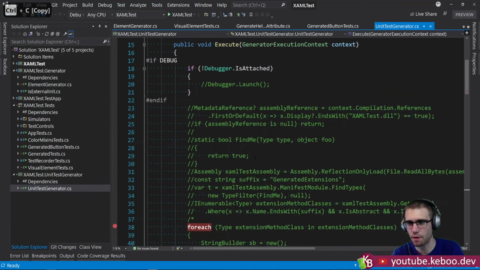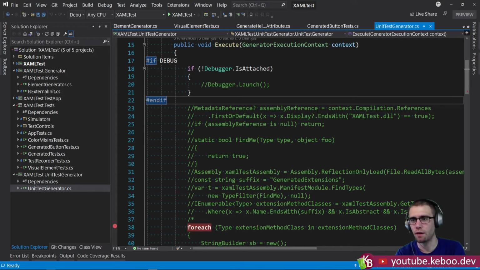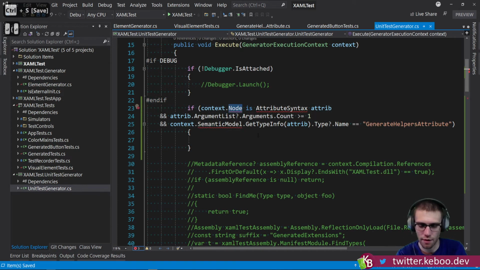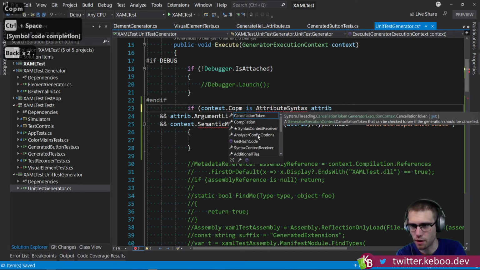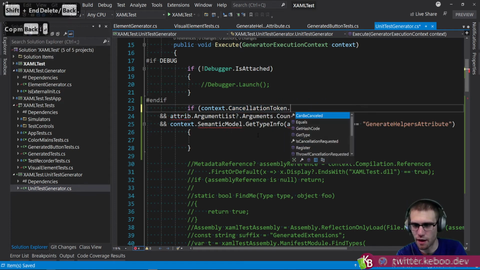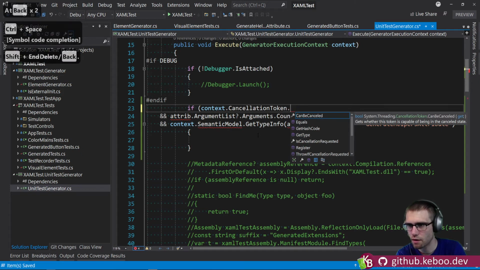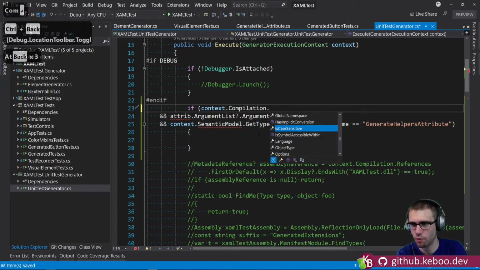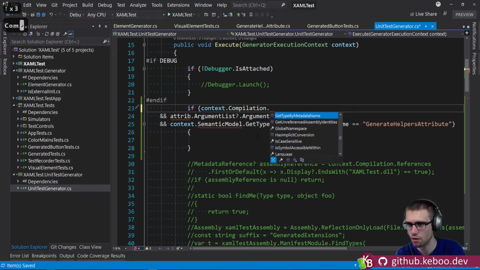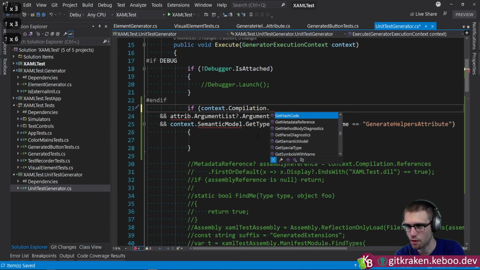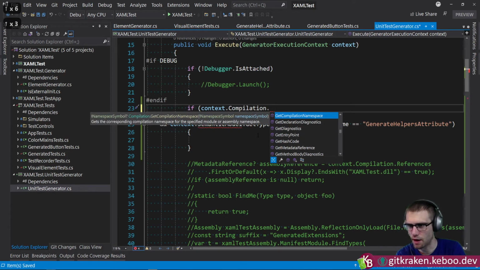Okay, so back up into our lovely friend. We're going to come at it from here. So rather than context node, I believe we want compilation. And then we don't care about attribute syntax, I believe here. No, compilation is spelled with a P most days, at least the days that end in Y. Okay, so get diagnostics.